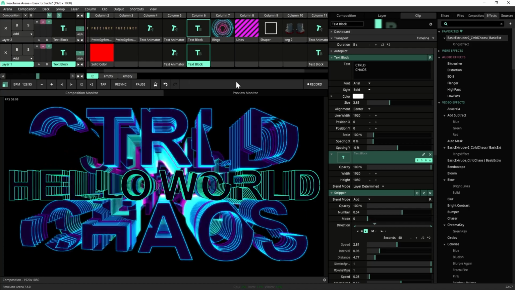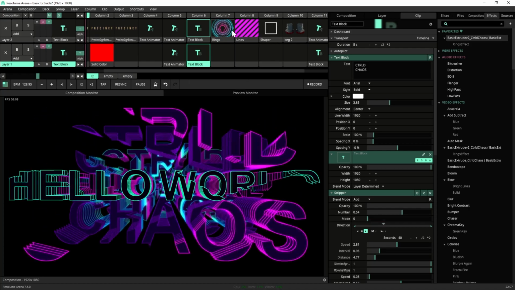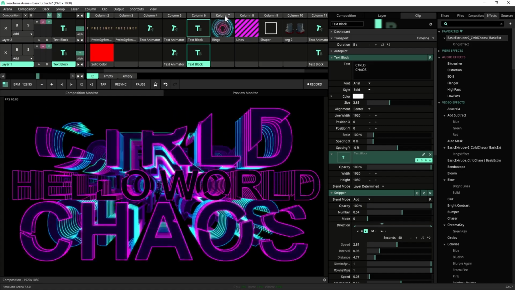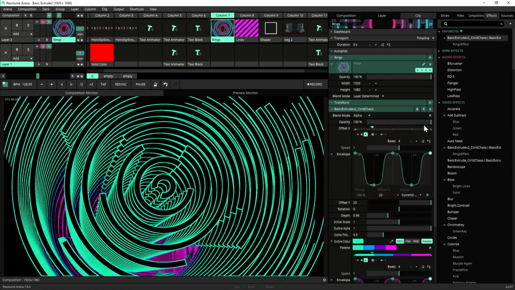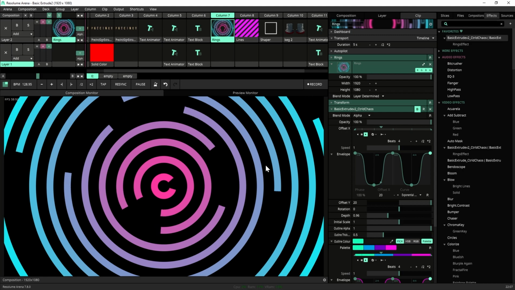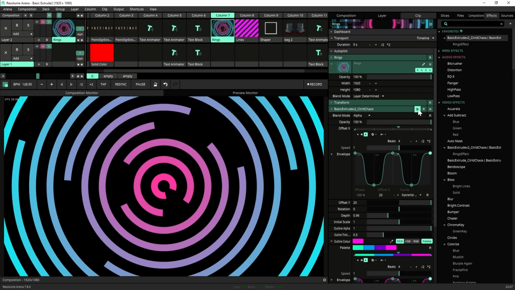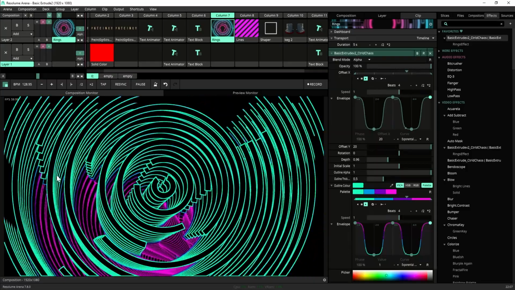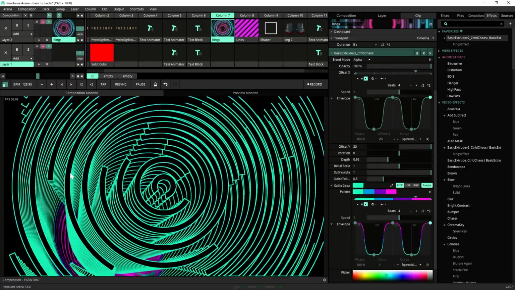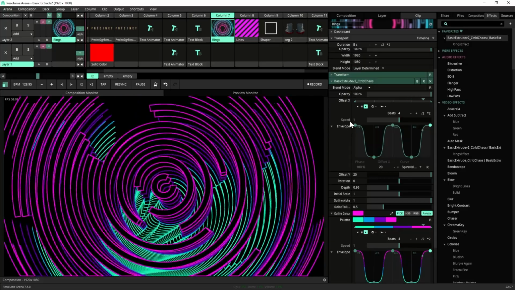Cool. All right, we're chewing through a bit of time here, but jumping into another generator. So the rings look. This is something that's built into Resolume. Most people have seen this. It's just the rings that alternate in different directions. But when we add this effect on here, now we're starting to see this really cool sort of tunnel, wireframe look.